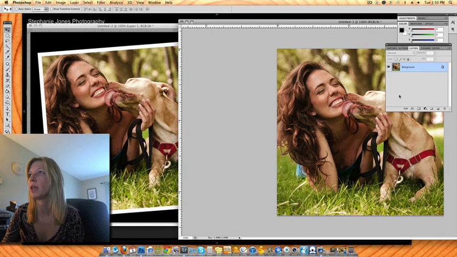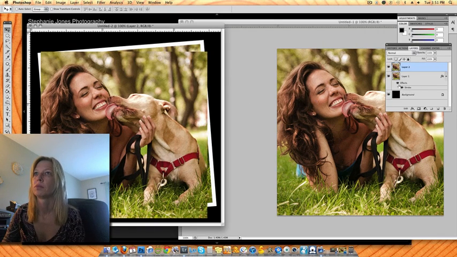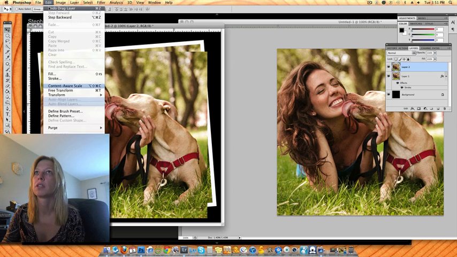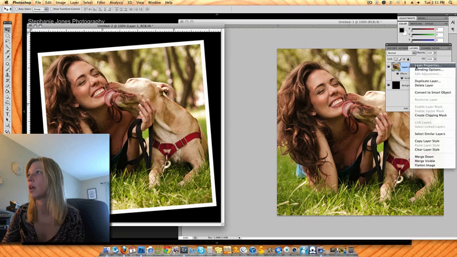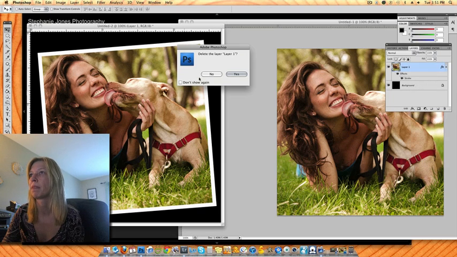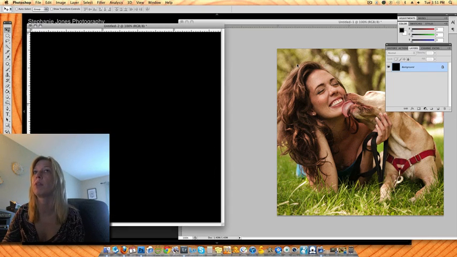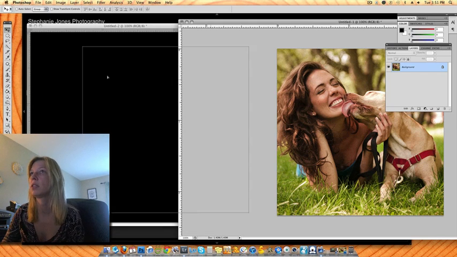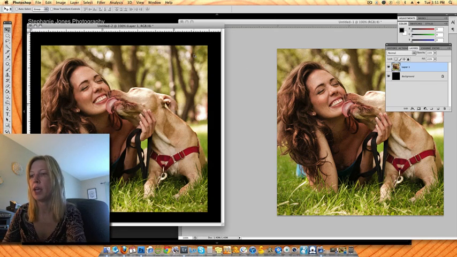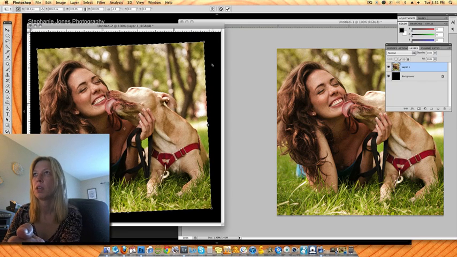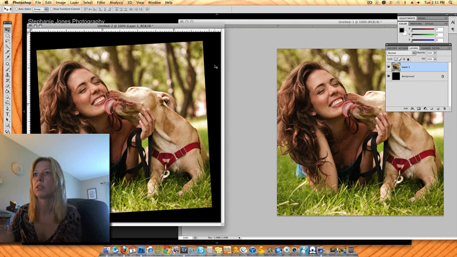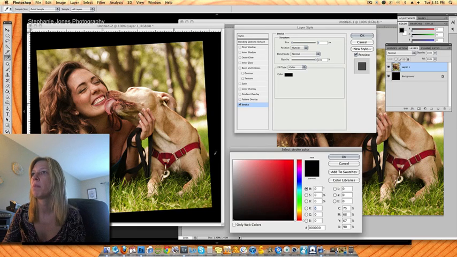Okay, now I'm going to bring this picture over. I really messed this up. Okay, I'm going in this one, and I'm deleting that layer that I got. Do I want to delete the layer? Yes. Okay, so now I'm moving this picture back over and do the Command T for transform. And I'm going to put it like that. And then I'm going to do the FX stroke, get my white border back.